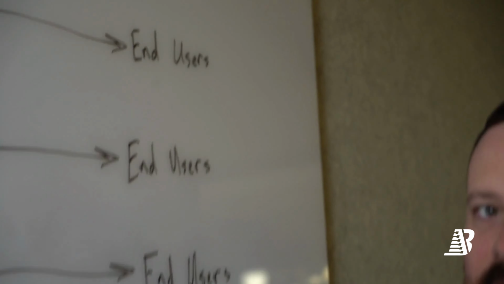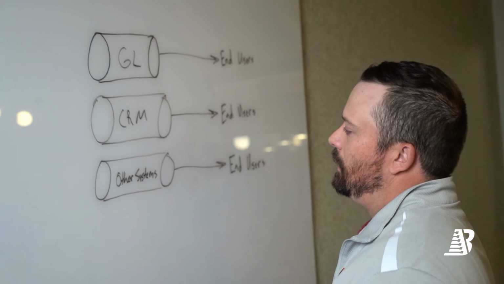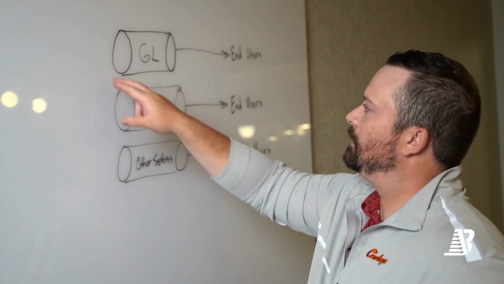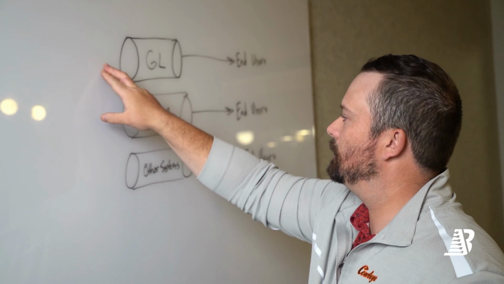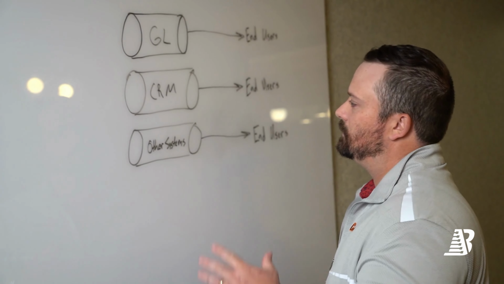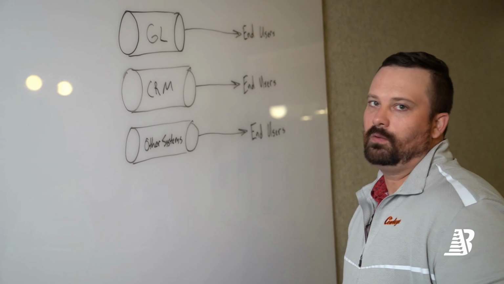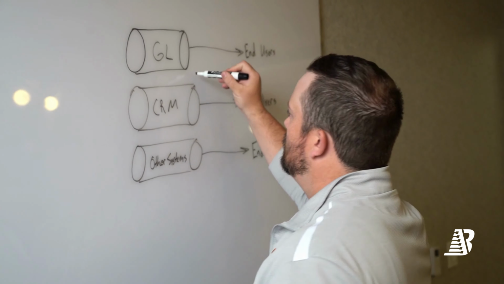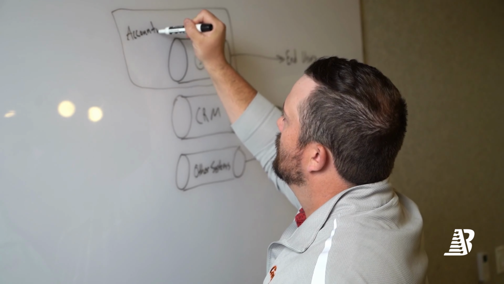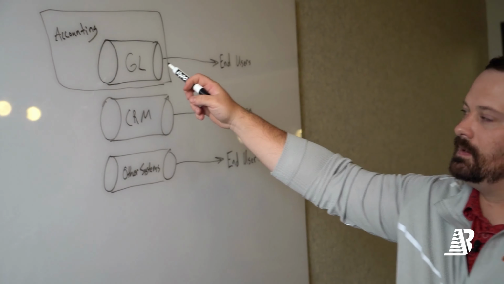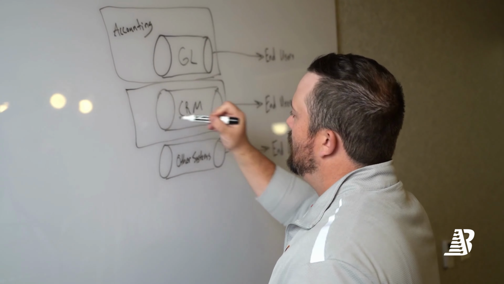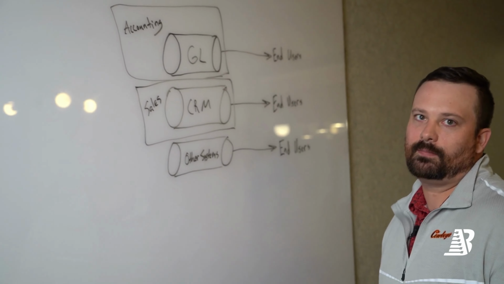So a lot of organizations, when we talk about data silos, are in an environment where they have their systems. This is just obviously an example, but GL, your general ledger, your accounting system, QuickBooks, NetSuite, whatever, HubSpot, Salesforce, your CRM, whatever that is, you have your other core systems that you're going to operate in as an organization. And what many organizations have when we talk about data silos is they have business functions, right? Like around your general ledger, you have accounting. And accounting operates in this system. And that's really all they operate in, right? And then you have sales, right? And sales operates in this system. And that's really all they operate in, right?